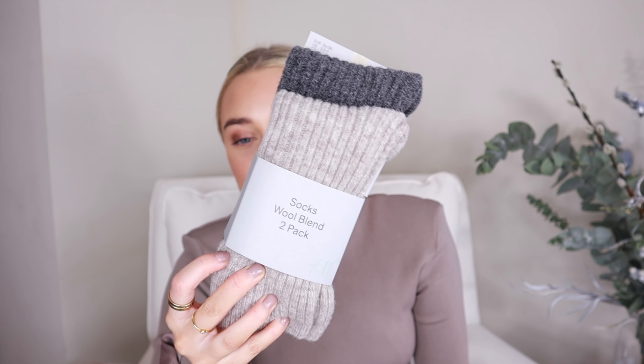The last little knitted accessory I got are these wool blend socks. I thought they would make a nice gift — I was thinking of my mum, but hi Mum, you're probably watching this, so I'm going to keep these for me! They're great socks to go inside boots and just to wear around the house. I really like a warm sock, and I can't stand cheap furry socks, so these are more my style.